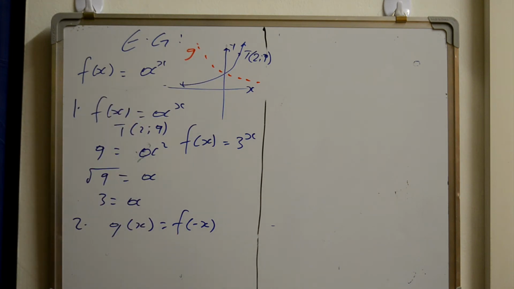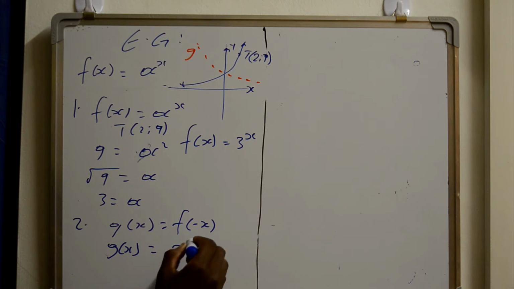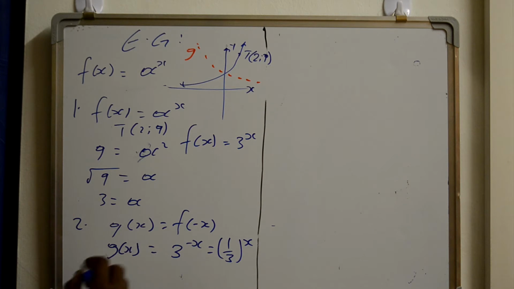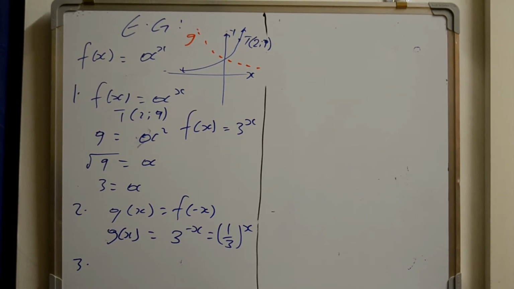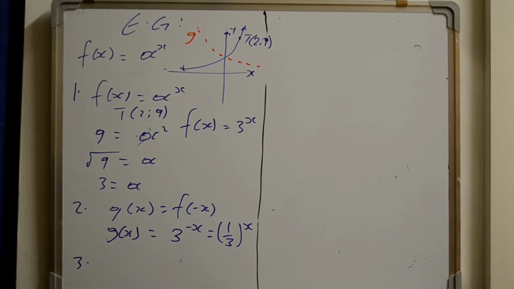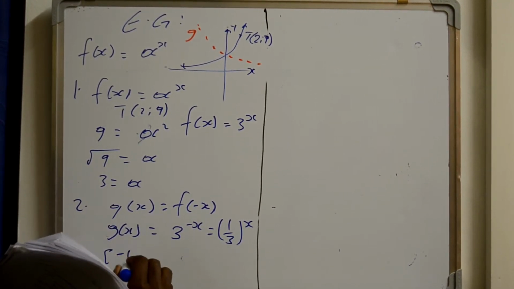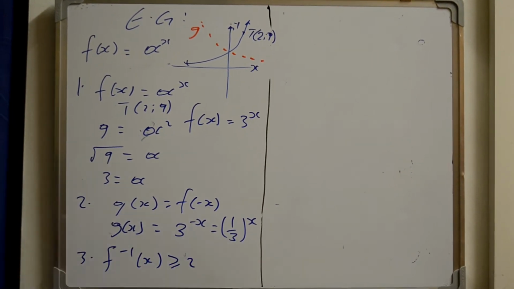Thathe phaya imax zakho. So that means g of x here will be equal to f of x, which is 3 to the power minus x, 1 over 3 to the power x. Into nje inja thatha imax zakho quick, ungawastanga xesha. Kuzobuza question ba determine now the values of x where f of prime x is greater or equal to 2.